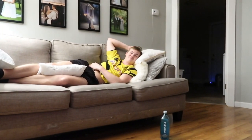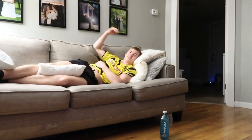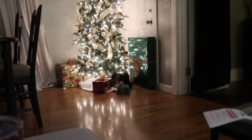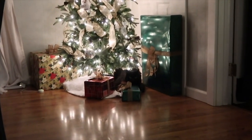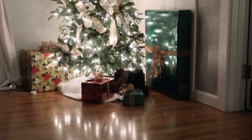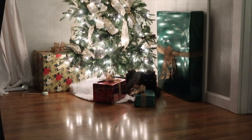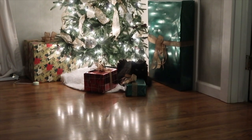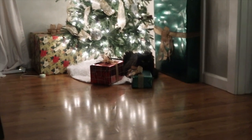Post it up. I was just looking at how cute Sailie is. Look at him. He's just staring at you. You get him under the tree. Sailie. I gave my two friends their gifts last night and so it looks so empty under there. Sailie had to fill the spots. Your only two friends? Yeah, we're watching NCIS and then I'm gonna finish wrapping these presents up.